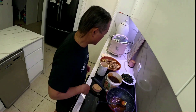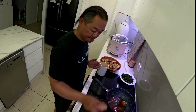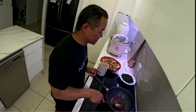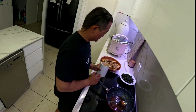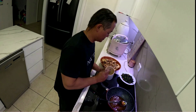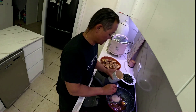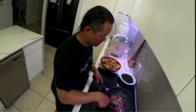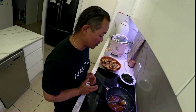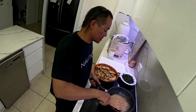All right. That's all the honey you need. All right, just make sure it's on high. Now the job is to caramelize it. All right, I'll just pause the video, and once it's caramelized to how I like it, I'll show you the consistency that I'm looking for. Okay, it's coming close.